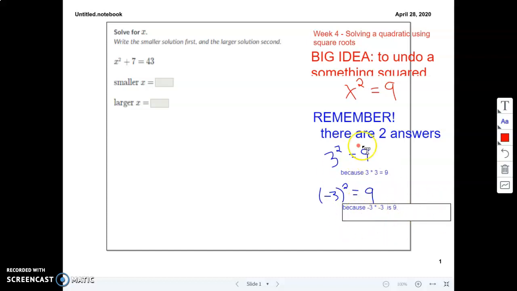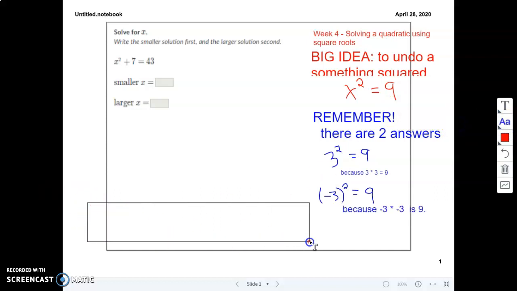Okay, so that's kind of what we have to remember. So when we take the square root of something squared, we have to add a plus or minus. There's all these notes I'm writing down. I'm hoping you guys are finding a notebook or something to copy this in, because this is like gold here. When you take the square root of something squared, it is plus or minus.